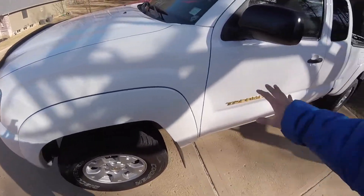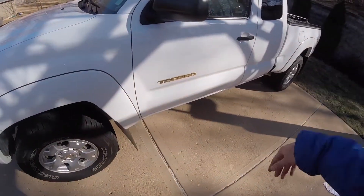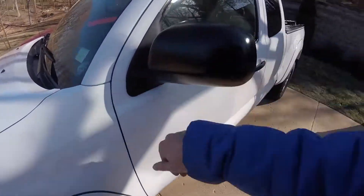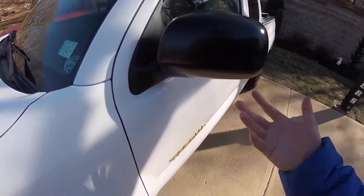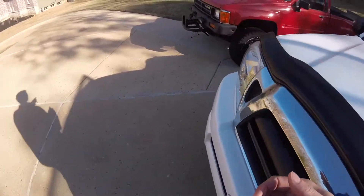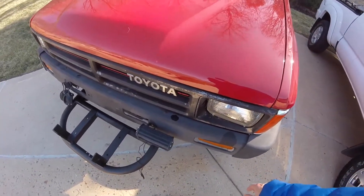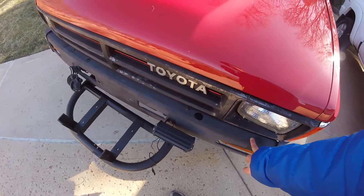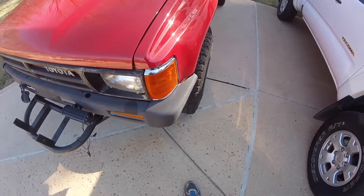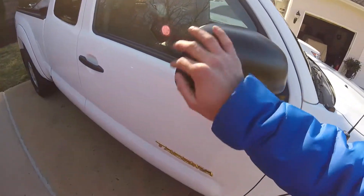If you have mud and dirt on there — I just took this car through one of those self-serve wash things, cleaned it off, and then put that stuff on there to brighten up the plastic. I do have some of the other stuff, and I think that stuff has protectant in it. So what I usually do is take that stuff, which is more expensive, and put it on this truck. Because this stuff is old and the truck wasn't washed. But for something like this, it's just fine.